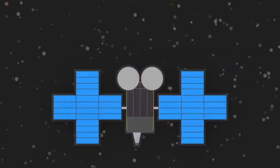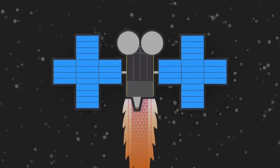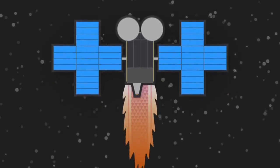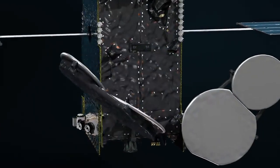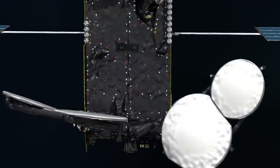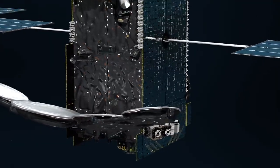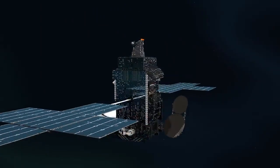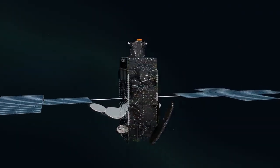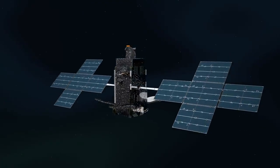Over the next 10 days, there's a process of firing the satellite's engines to raise it from the altitude of 350 miles where it's deployed to 22,000 miles where it will stay for its service life. There's then another 2 to 4 weeks of testing to make sure everything survived launch, and then, finally, after years of work, it's time to hand over the satellite to Telesat, the customer, so they can put it online and start operating it commercially. At that point, after years of work, the satellite can finally itself be put to work.